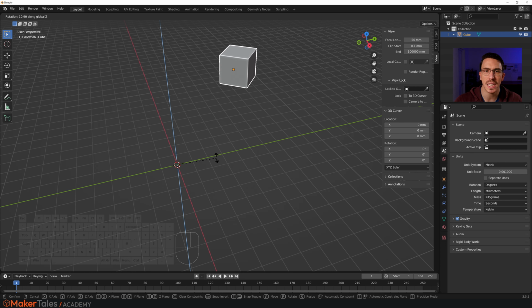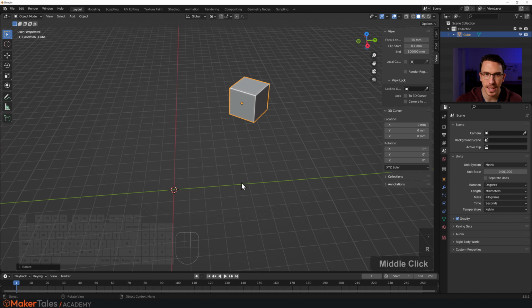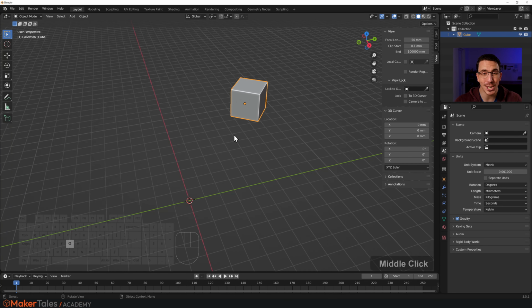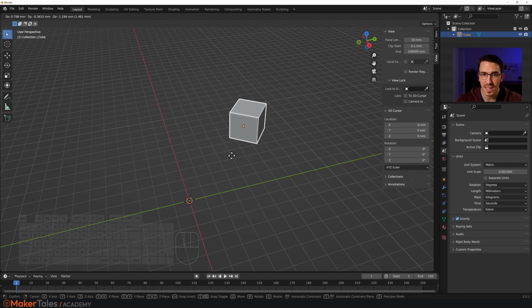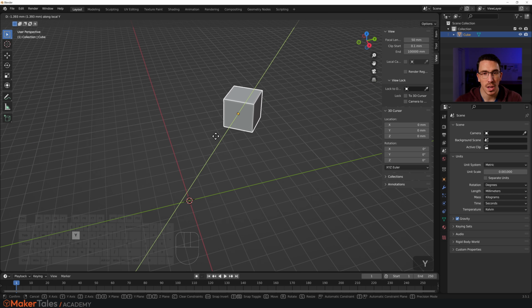Okay, so now that we have this rotated in some amount there, let's talk about this global and local space. Let's first change this back to what it is, which is normally the median point is the default here. Now we have our object selected. When we press G and we move things, it is technically freeform movement. When we constrain it once on the Y, we are now in global. Take a look at the top left. It says along global Y. Now if I press Y once again, it's now along the local Y.